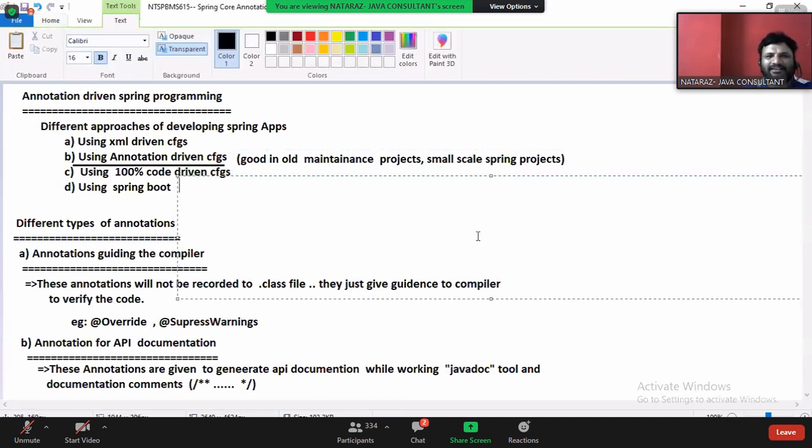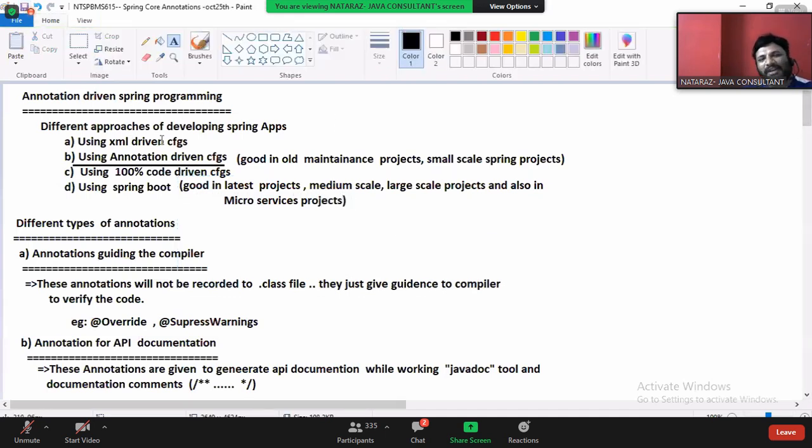Spring Boot is good in the latest projects: medium scale and large scale projects, and also microservices projects. For microservices projects it is really, really good.